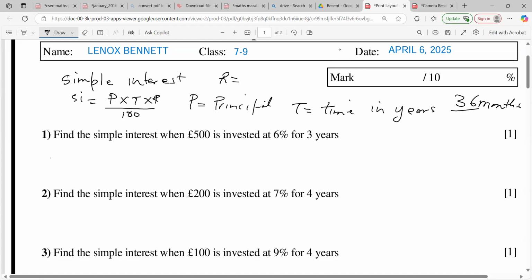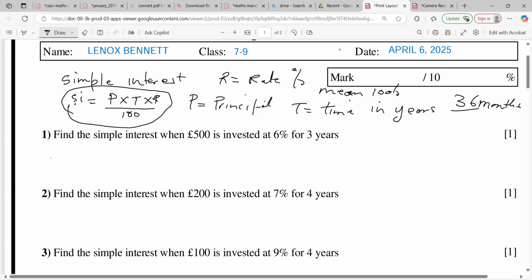And you have R, which is the rate, and that's how the 100 comes in, because it's a percentage, right? Percent means out of 100. Somebody asked me to go over that. All right, cool. So we are going to use this formula. Sometimes we might transpose it, especially in CXC. Sometimes they will give you the simple interest, the principal, and the time, and ask you to find the rate. I will transpose it further on and show you guys that.